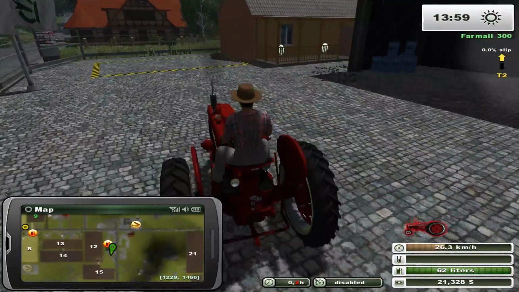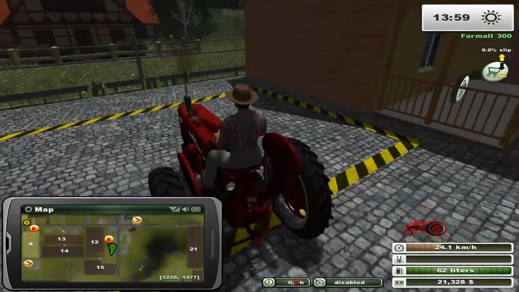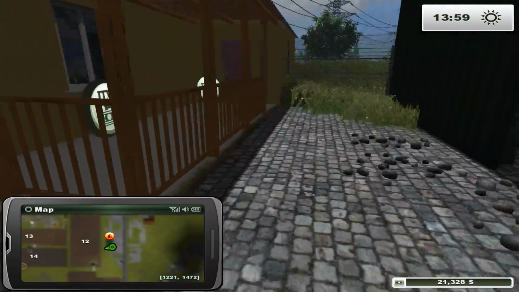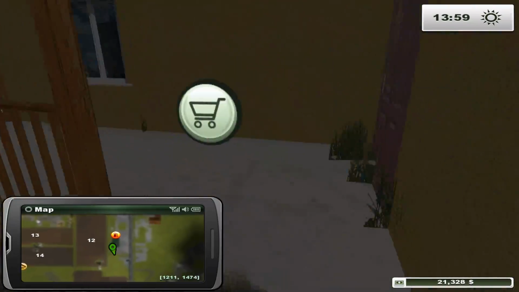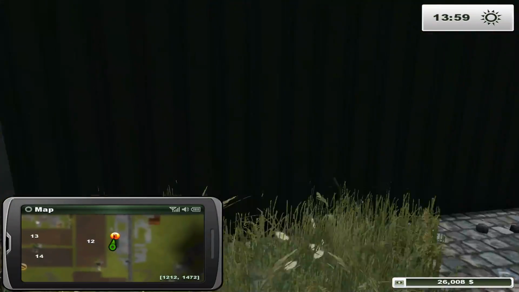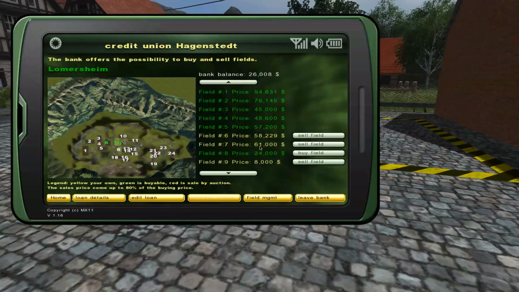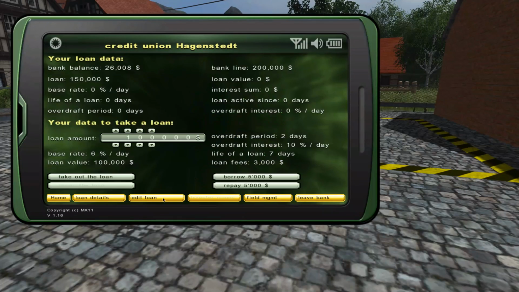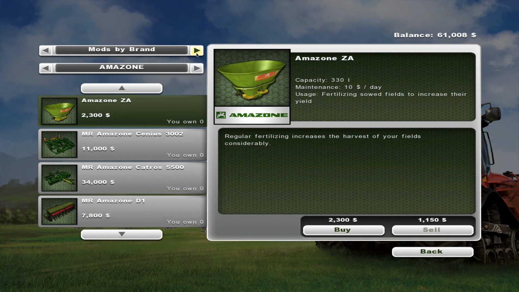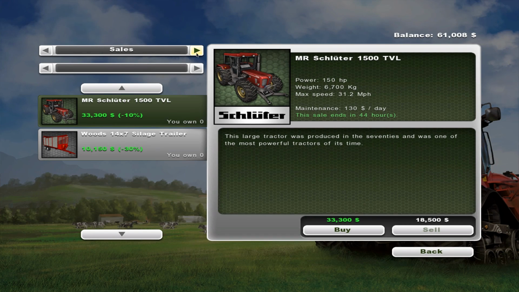Alright, so let's just sell this tractor, because honestly, we're not going to use it. I haven't used it yet, and if I have to babysit every tractor, yeah. Hey, we have 26,000. Awesome. Alright, so we're going to borrow a little bit of money here. Edit our loan. And where are we at? Oh, well. And let's just buy a new tractor, something that's powerful at least, so I don't have to worry about these shenanigans.